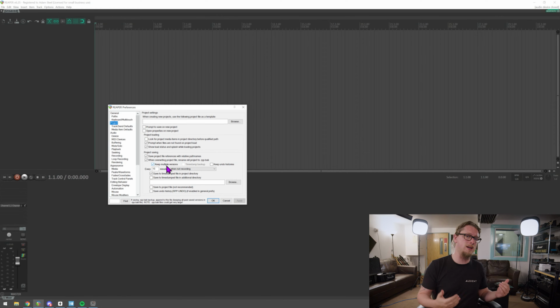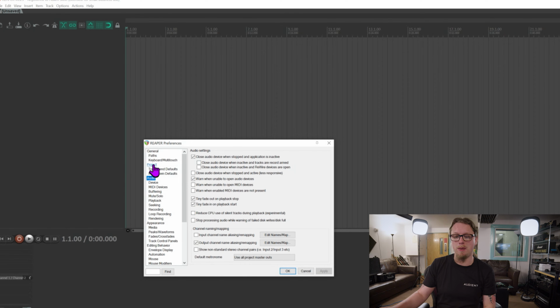I can go back and find the backup file. It's just a project. It's not all the WAV files you've recorded. It's just the little Reaper file, which means that I can go back to that point, find the thing I accidentally deleted, and using some project tabs and a bit of cleverness, I can then resurrect that and bring it back into the new project. And hallelujah, there we are, done.